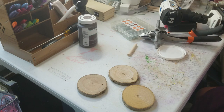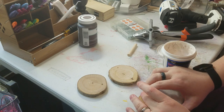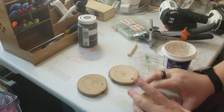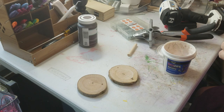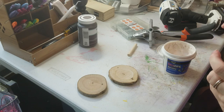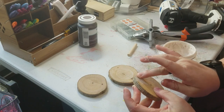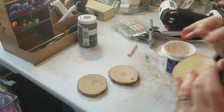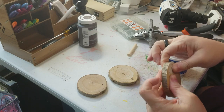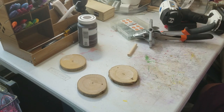Now, I'm going to make all three, even though two of them are going to be with screws. I was originally just going to do all three with screws, but I want to show y'all, like I said, how to do it both ways. So, all right, I'm going to let that dry. And then the next thing I'm going to be doing is cutting the dowels.